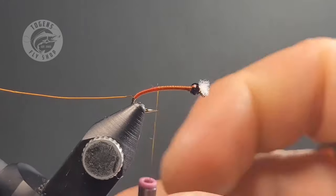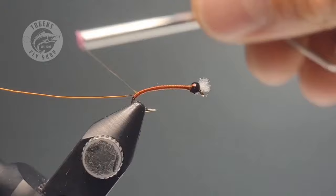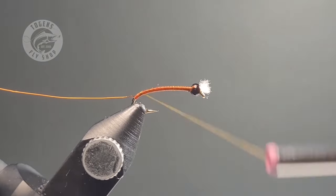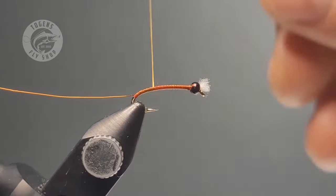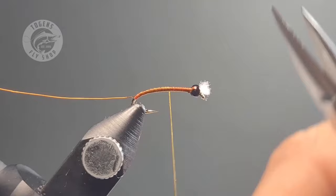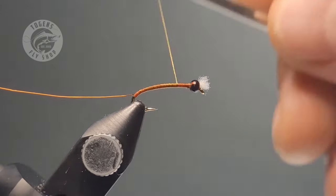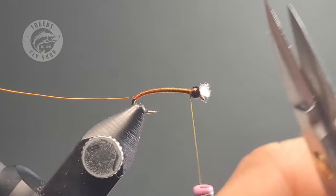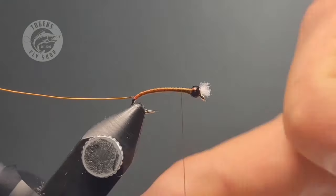It was non-stop and my boat mate was like, 'Hey, what are you using?' after a few caught fish, and then we put one of these on his line and it was indicator-down moments the rest of the day. With your secondary thread you want to make sure to flatten that thread out as much as possible as you work your way to the base of the hook. I do leave some gaps to really help let that red color bleed through, and then as usual you want to build up a nice taper.